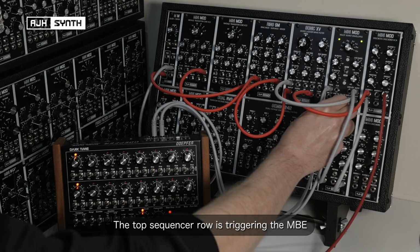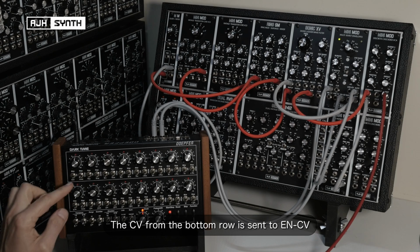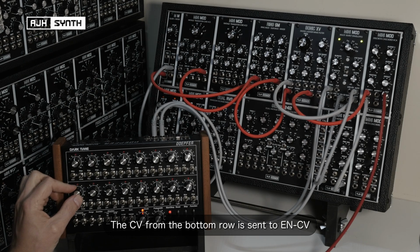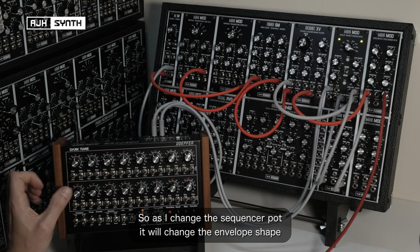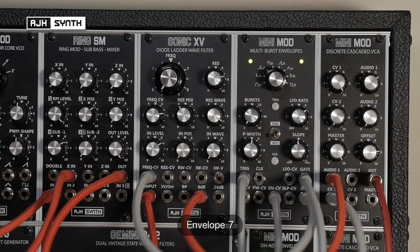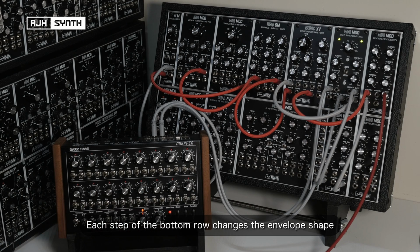So I've got a signal coming from a sequencer, and at the moment the sequencer is just triggering the envelope, but I've got this bottom row here, the CV output, connected to the CV control of the envelope shape. So as I change the value of this pot, it will select different envelope shapes. And if I run the sequence, I've got all these CV values set to different envelope shapes across 8 steps.